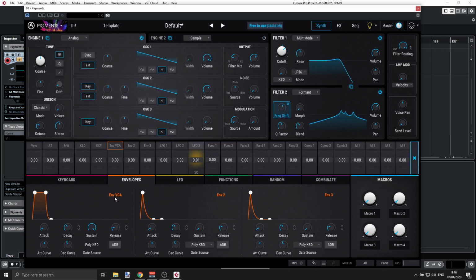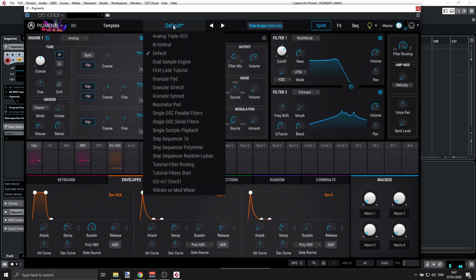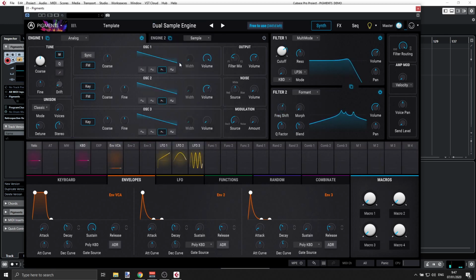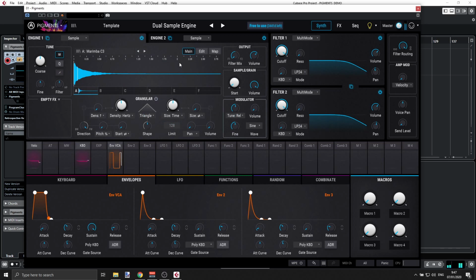Let me give you my very quick introduction to envelopes. An envelope is a method to control parameters over time. And right now, when I'm playing a note, that note will almost immediately go to its maximum volume. Let's go back to something easy here.